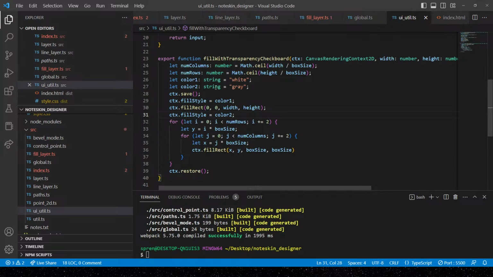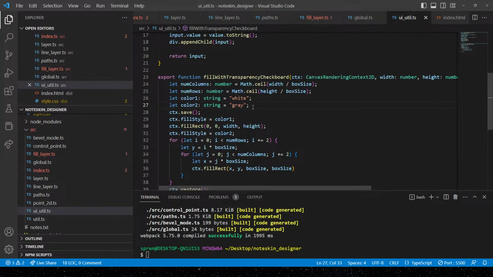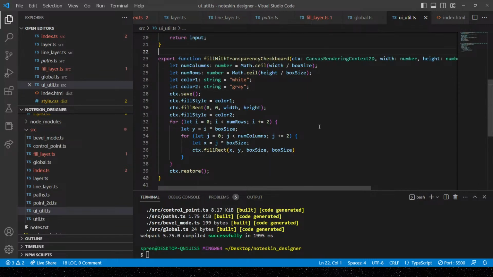Ta-da! That should just work, really. Okay. Cool.